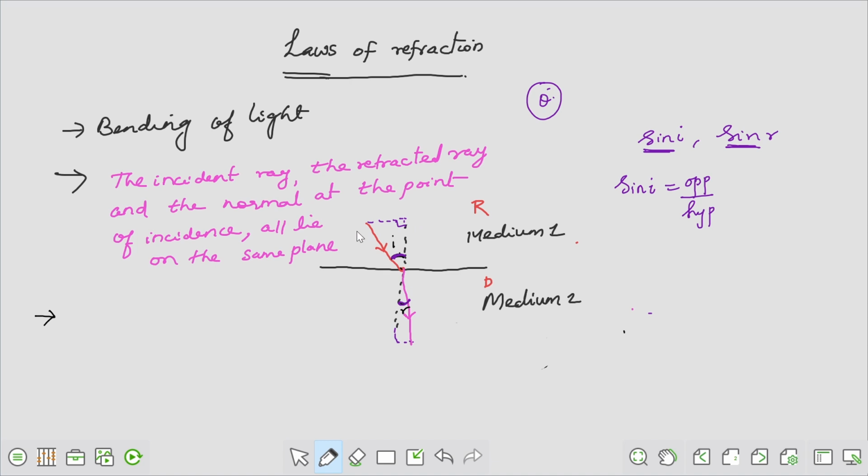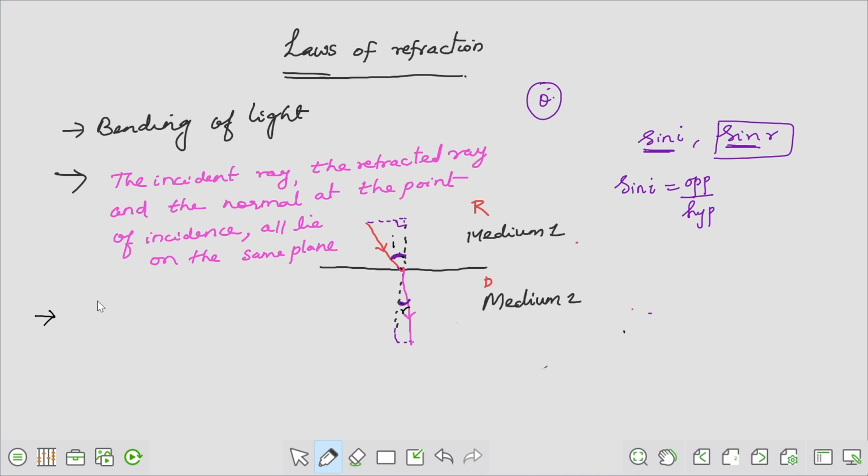Depending on the angle of incidence, if you have a larger angle of incidence, the sides change. Similarly for sin r, according to the angle of incidence, the angle of refraction will also change, so the fraction that we take for sin r will also change. You don't have to have a deep understanding of sin i and sin r. You will learn more about this in mathematics. Here you just have to remember two functions, sine of the angle of incidence and sine of the angle of refraction. That is enough.